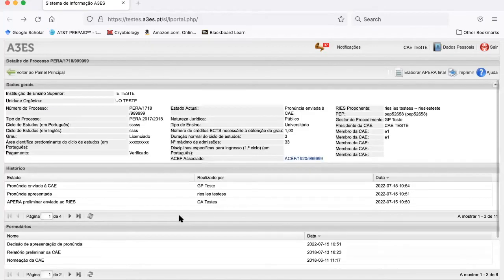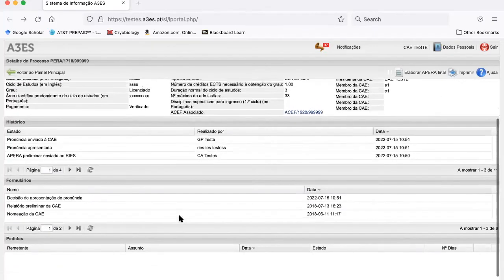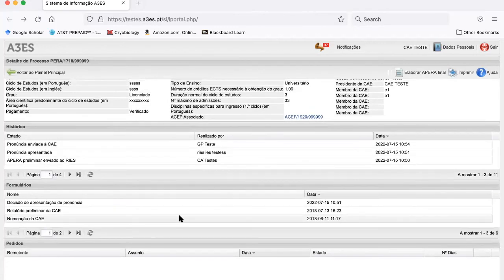And the final report is something that the external assessment team needs to actually produce when the institution under assessment has submitted what is called an institutional response. In Portuguese, we call that pronúncia.